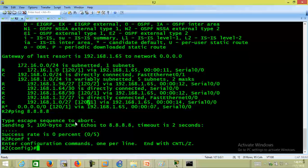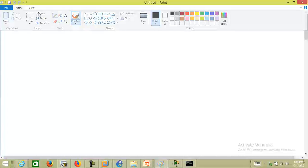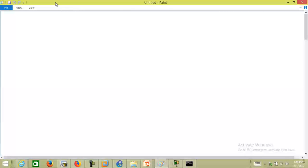So first things first, you need to enter. Okay, when I say first things first, it doesn't mean that you have to go in this order. Anyway, I think I need to have my whiteboard so that I illustrate what I'm trying to get at. So you need the number so that you can even know the number of steps. So maybe number 1, and I'm saying you don't have to do them in this order. So you first create what you call an access list to identify NAT traffic. That is the IP addresses to be NATed.